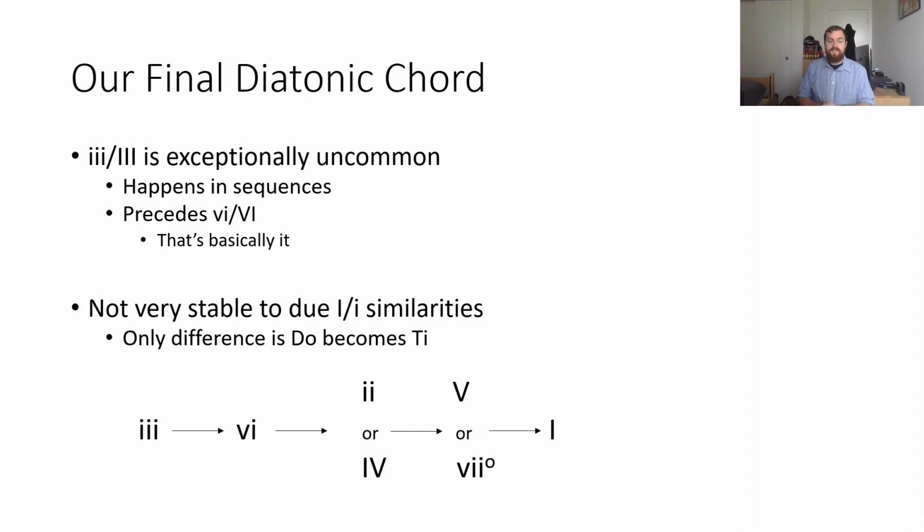What happens a lot of times is it does precede 6. The sequences that we'll look at later will kind of reveal why this happens, but it also gives us, to cut to the chase, this wonderful descending fifths motion. Right? That's a big thing that happens in jazz a lot of the times. And so on. So you do see 3 before 6, and often before 2-5-1 or 3-6-4-5-1, etc., because you get that nice fifth motion. But again, other than that, relatively uncommon.